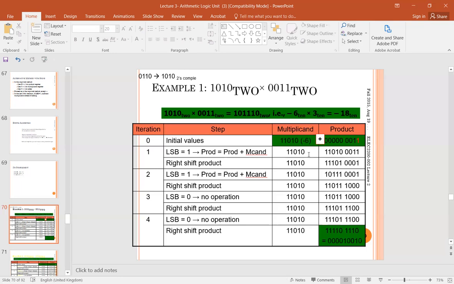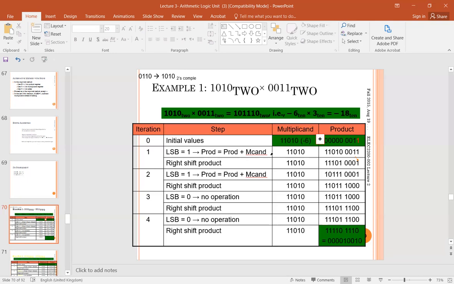When I shift this to the right, so this is my product. That's my product. I need to shift it to the right. Everything shifts to the right as usual, except for the least significant bit, the 1. I check if my least significant bit is a 1. So I keep it 1. I don't shift a 0 into it. I shift a 1. Okay, so that's after I do all the addition here.